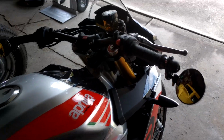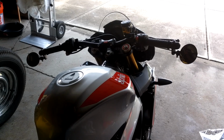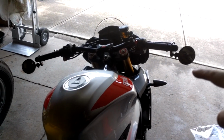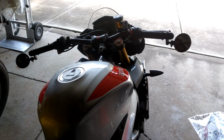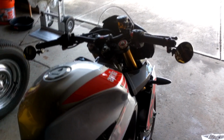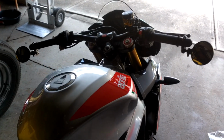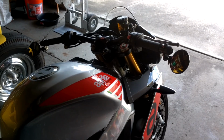Oh, I can't focus here. It wants to focus on the coupe. But anyway, they look much better. Don't have the mouse ears sticking up. I don't know if I'm going to leave them under the bar like that or have them come up over the bar and stick out. But they seem to clear my elbows and I can see what's going on behind me. So we'll see how they go, see if they rattle loose when I'm riding or not. But it was worth 14 bucks to try.